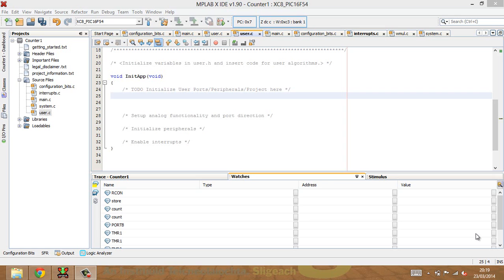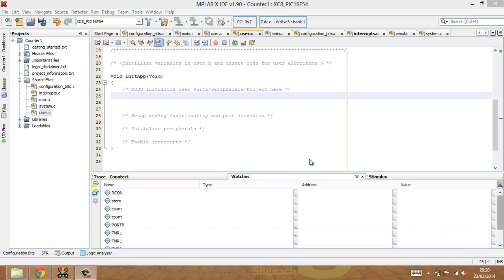I'm going to time it so that I can use it for 1 millisecond. So the idea here is that my timer 1 will time 1 millisecond, and my timer 0 will count pulses coming in on the port pin for that 1 millisecond. I'll then use the interrupt for the timer 1 overflow to decide what to do at that point. I'm going to put the value from the counter into a variable which I'm going to call frequency. This is one way in which we could determine what the frequency of a pulse coming into our microcontroller might be.